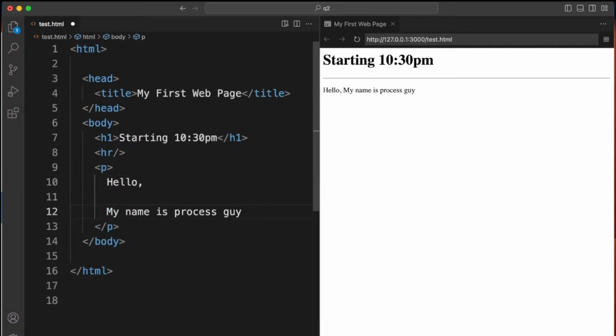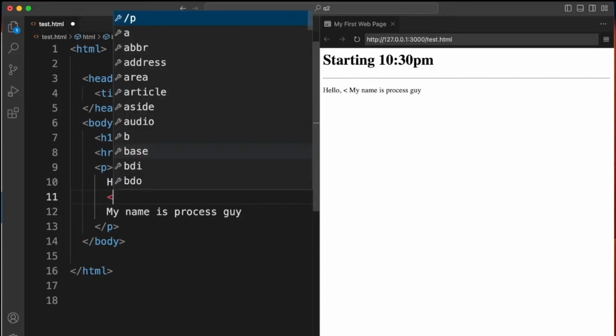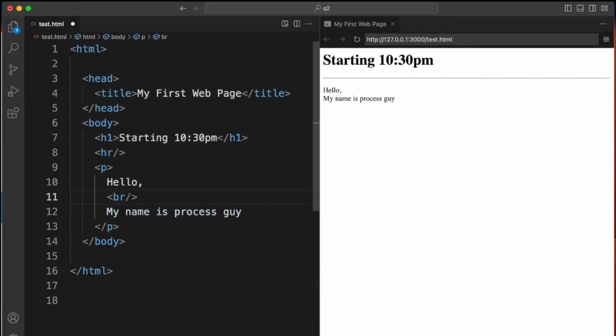HTML does not respect carriage return. I'm sure you must have tested this yourself while I gave you the first assignment to do. You will notice that when you press the enter button, the system does not understand your enter button. Unlike Microsoft Word, where your system will understand your carriage return, this does not understand that. For you to actually do a break, you need a command, which is the BR I talked about just now. So you can see what BR does.